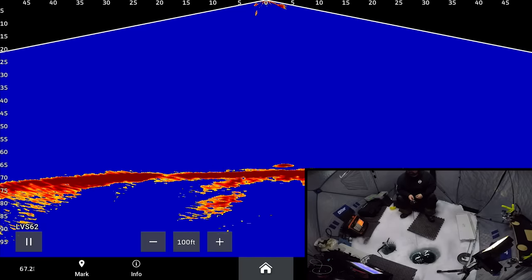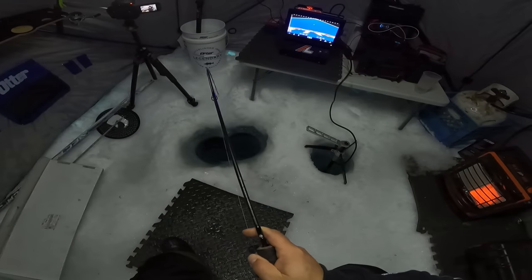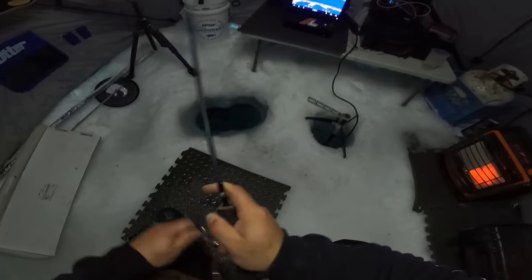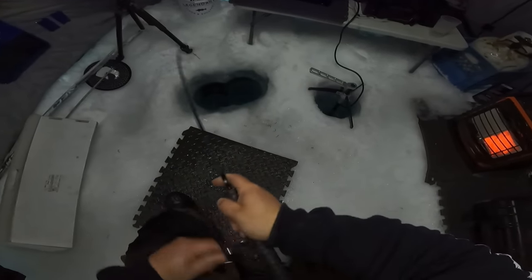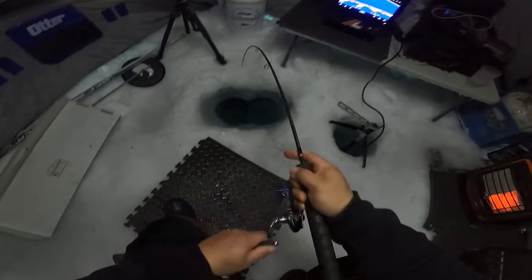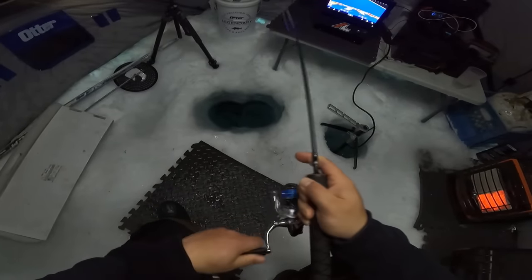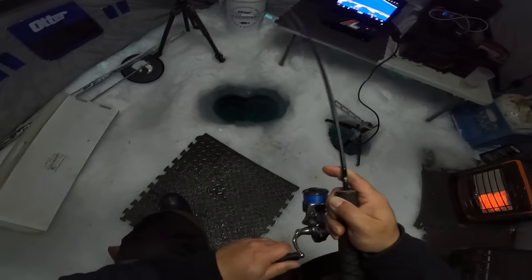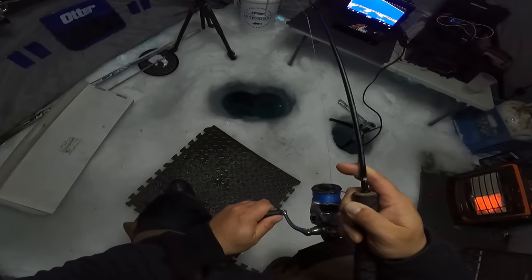Oh, fish flew in. Smaller one again. Well, the new dinner bell spoon seems like trout like it. 2 marks, 2 fish. I don't think this one is much bigger than the last one though. I'll try to not send this one flying into the 10-inch hole after. This one's pretty small too. That's kind of neat though. A big spoon will catch fish of all size then. That's a good thing. And hooks up pretty easily too.